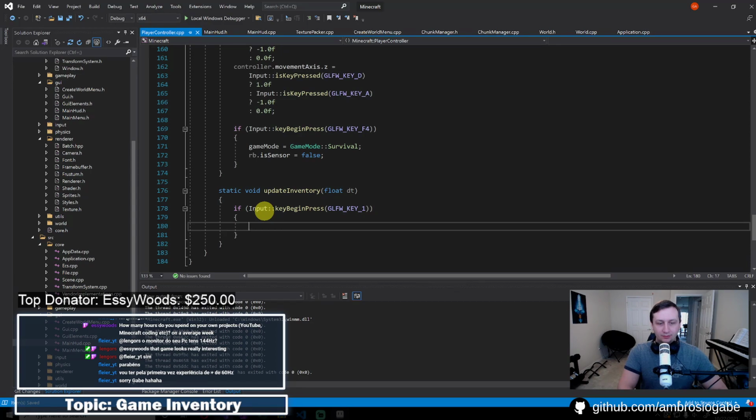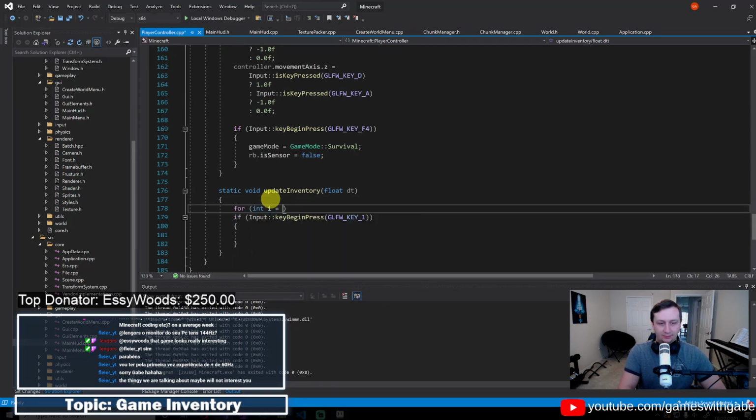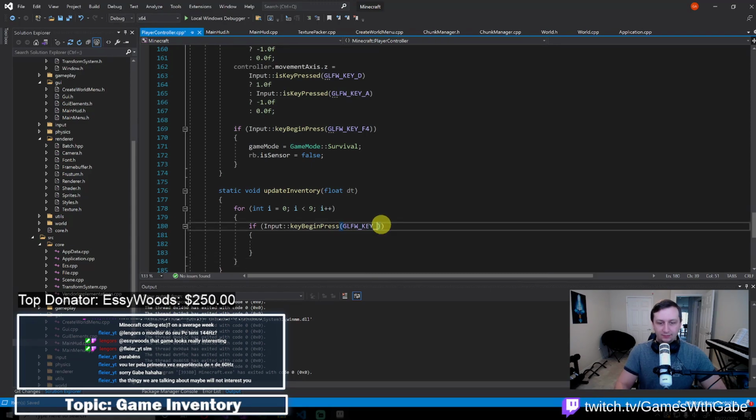Okay, so at that we'll set the inventory to key 1. Let's actually just do a loop here. We'll say for int i equals 0 until i is less than 9, i plus plus. And I think GLFW key 1 is that, 49, 50. Okay, cool. So they do set this up. So then we can say plus i.